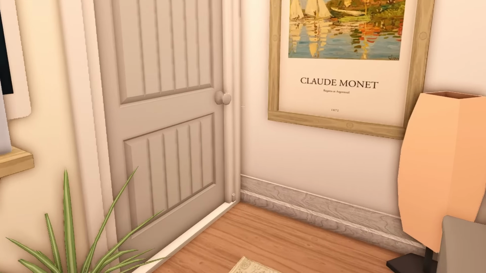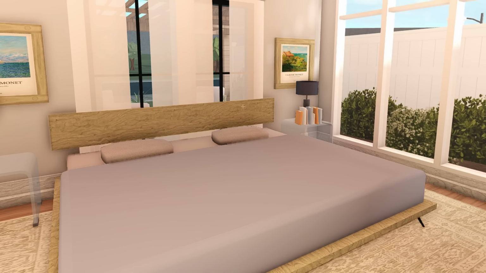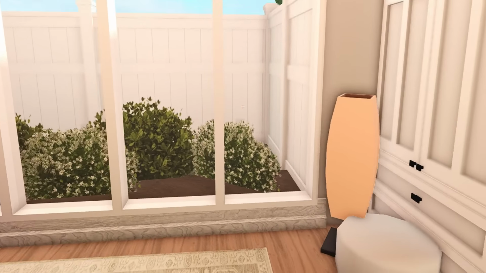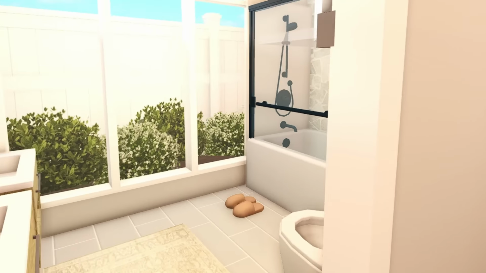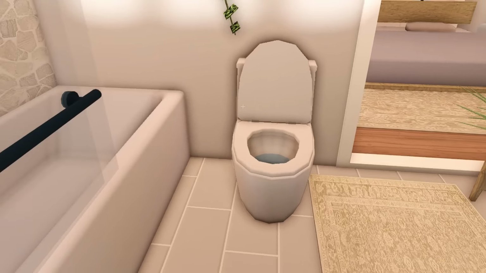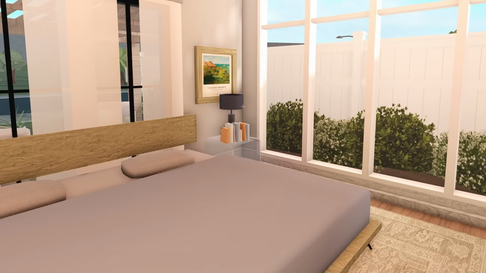Okay, the last room we have is the master suite kind of thing. The bedroom is kind of boring. I need to put blankets or something on the bed, but other than that, I really do like it. I have a little get ready area over here. The last room is, oh god, the other bathroom with a double vanity, a toilet, and one of those soak and shower bathtubs. Overall, I really do like this house.